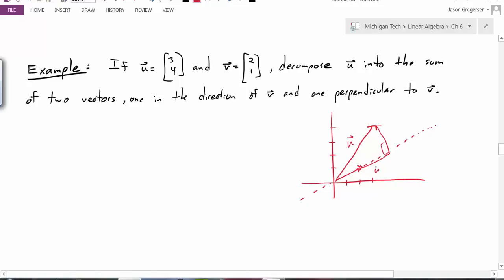Well, what is this right vector? It's just the projection. So this question is really asking me to find the projection of u onto v and then find that other vector, u minus the projection. So I need to find those two vectors to add up to u. So now I have to do the calculations.